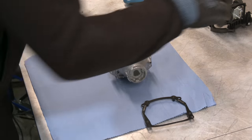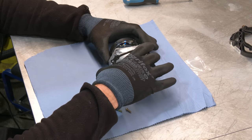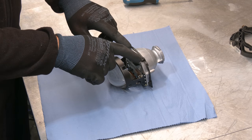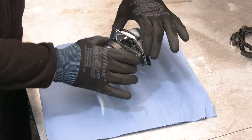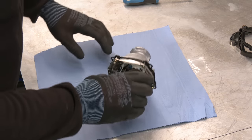With that done, we can mount the bracket. Screws come with it. We'll need to remove this bracket again a bit later in order to expand the holes here so we can rotate the projector within the bracket and line up the cutoff line properly, but more on that a bit later.